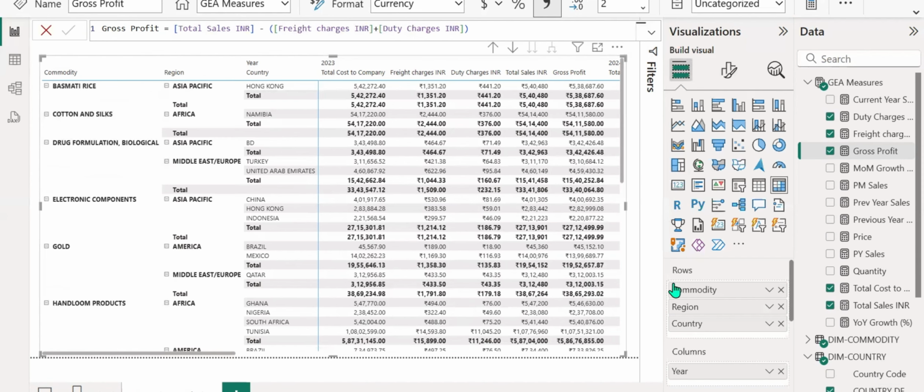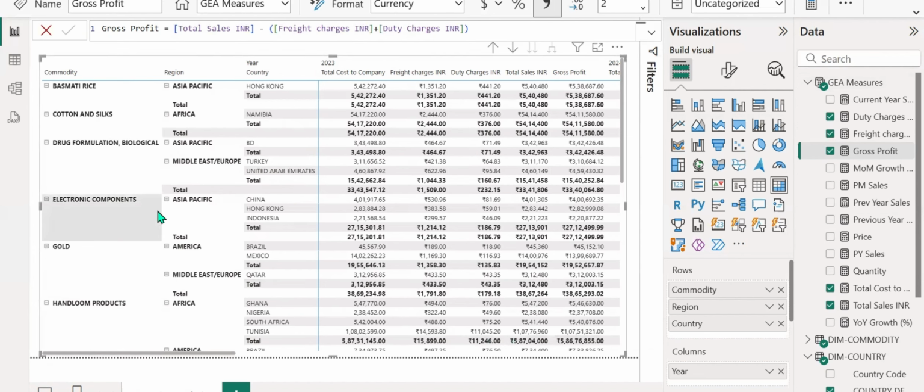But if I want to see the data by only commodity, or only by region, or only by country, how can I do that? Until I go to the next hierarchy, or click on the plus or minus symbol, we can go through the next level of data, the way we add dimension information into the rows.